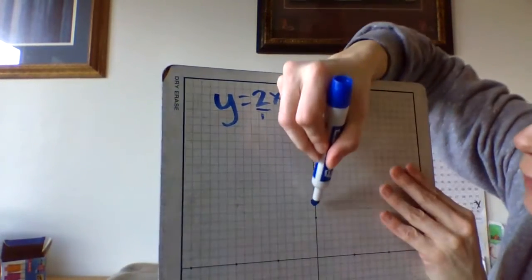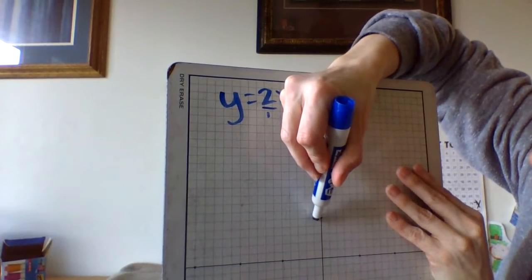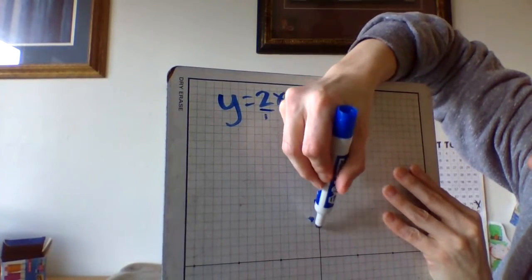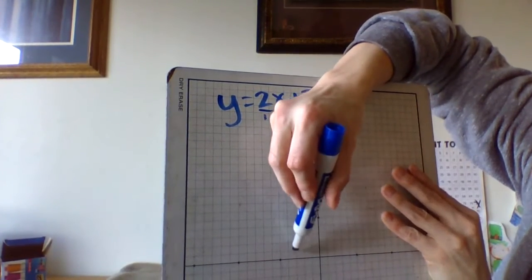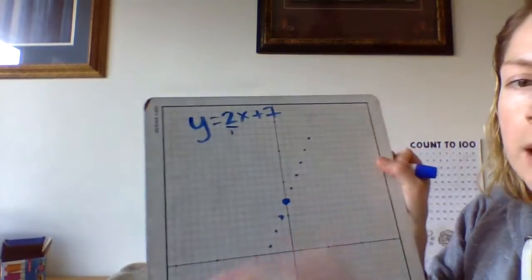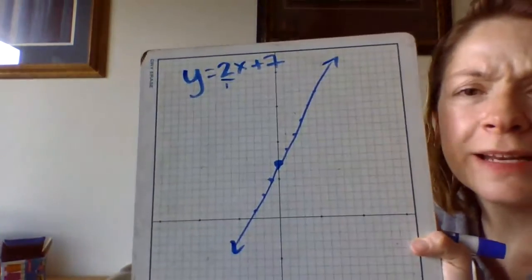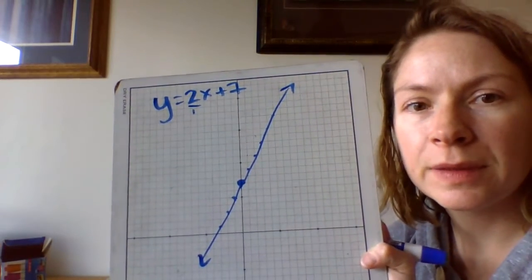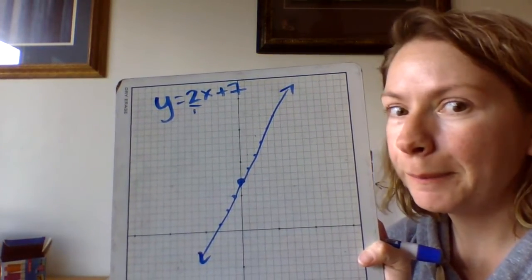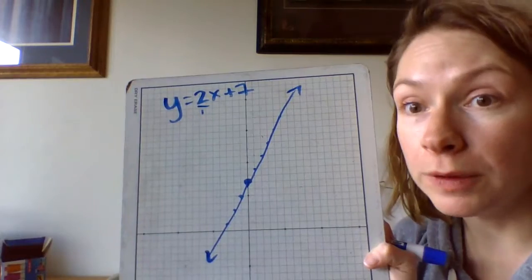Remember, I can also reverse it, and I can go down 2 and then back, down 2 and then back. And in order to graph my line, I don't have a ruler handy. That would have been a good idea for this, but oh well. In order to graph my line, I just extend my points. How does that look? Not a very good line, but hopefully it's good enough for what you need.